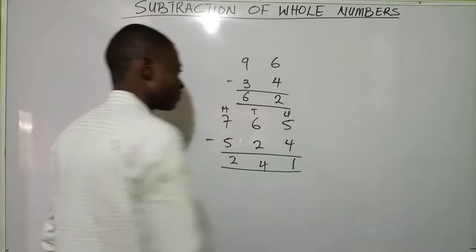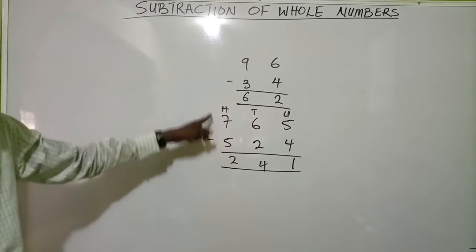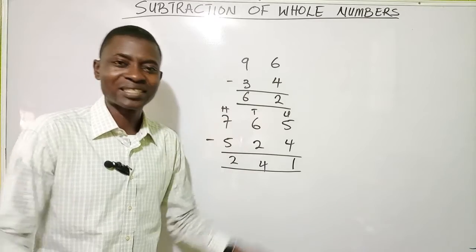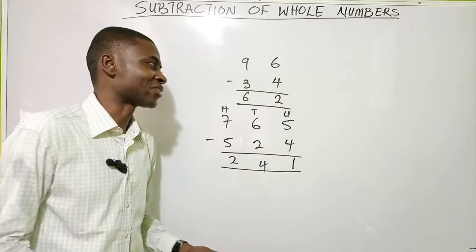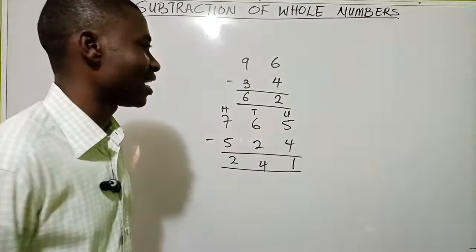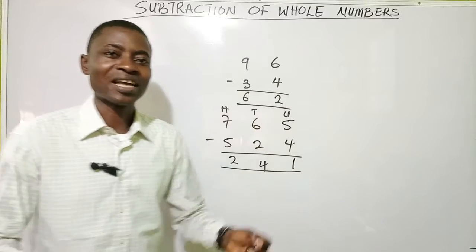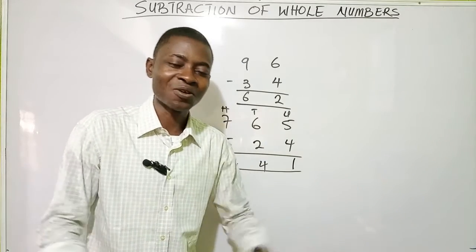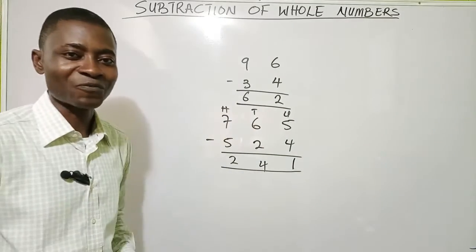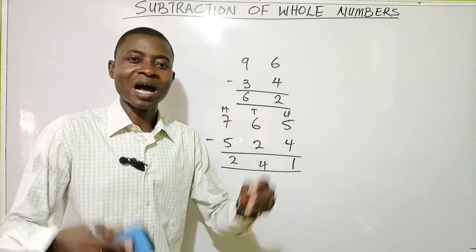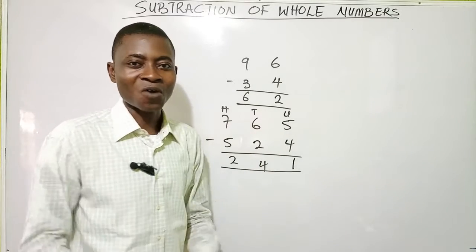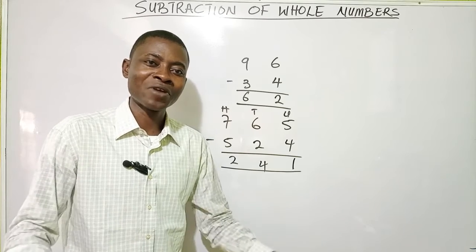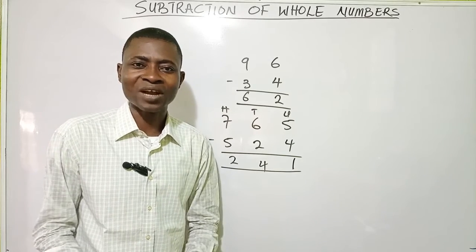Our children, you agree with me that subtracting one number from the other is not difficult, but very simple. Sometimes you can have a word problem like, Mr. Tunde bought 560 oranges, and on his way back from the market, he gave 113 of it to his friend. How many oranges does he have left? Such a question is very simple.